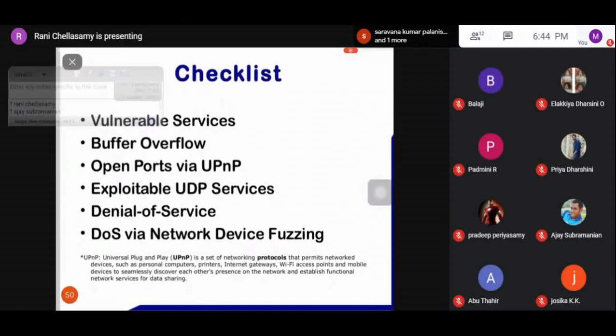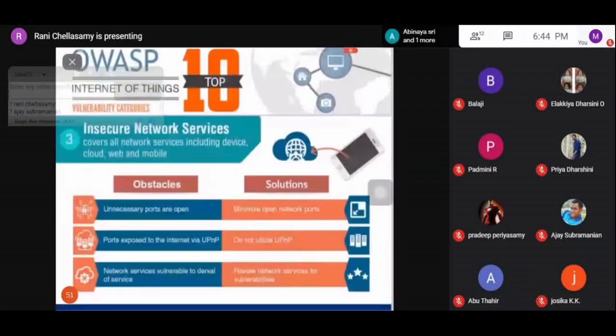Okay. The next obstacle is having unnecessary ports open. How do we make a solution for that? Minimize the usage of open network ports. And the next obstacle is ports exposed to the internet via UPnP, Universal Plug and Play.